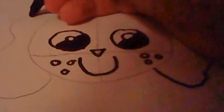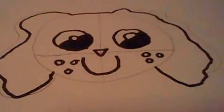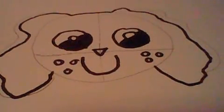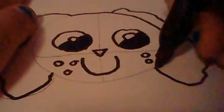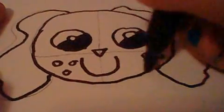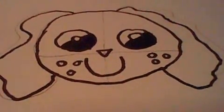Kind of want to make your ears a little bit curly. See, you don't always have to follow your path to make it look good. There's going to be some erasing in between, so. If you outline this part, it actually looks like it's going to be a 3D shape.